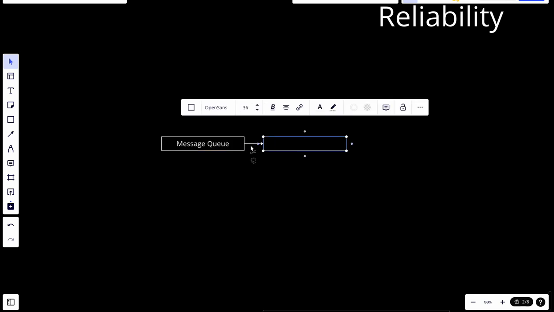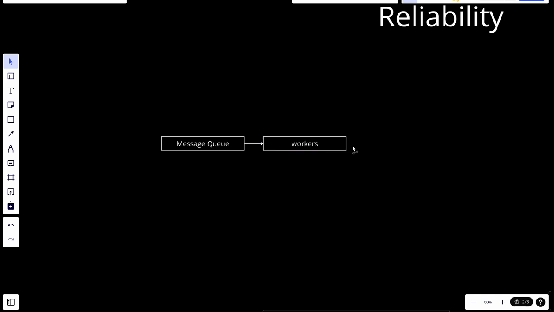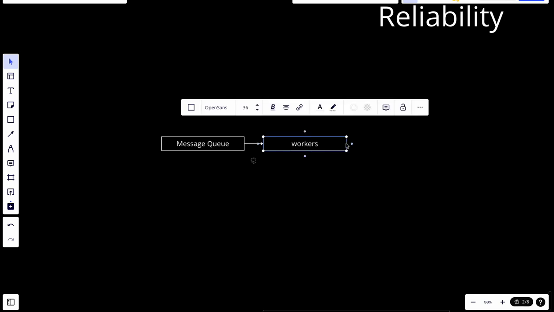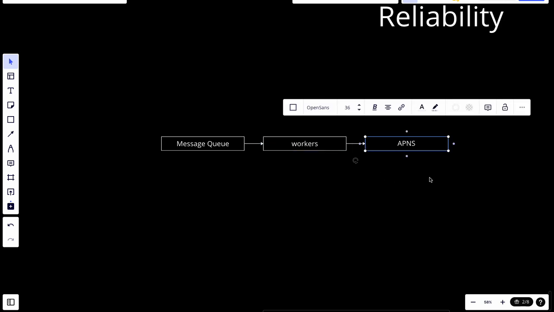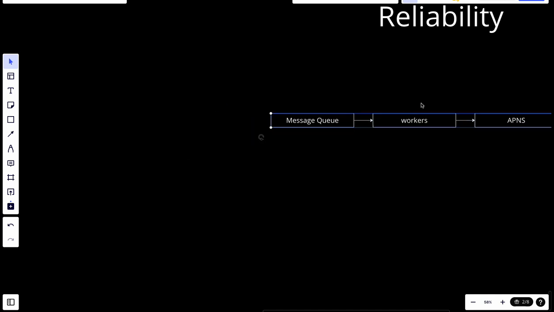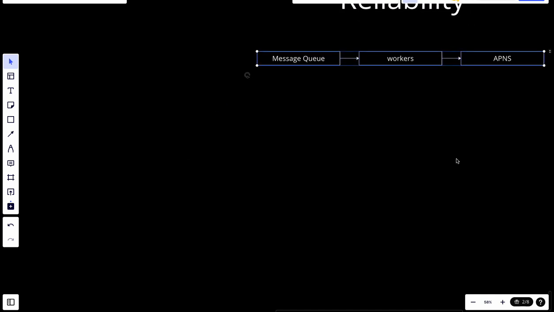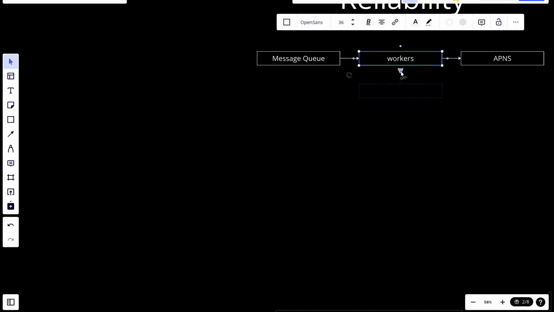And we have the workers that pull the messages from the message queue, and we have the APNS, for example, because we work with the iOS device. So to never lose data, we will have introduced a database. Basically, the workers will save everything in the notification log.